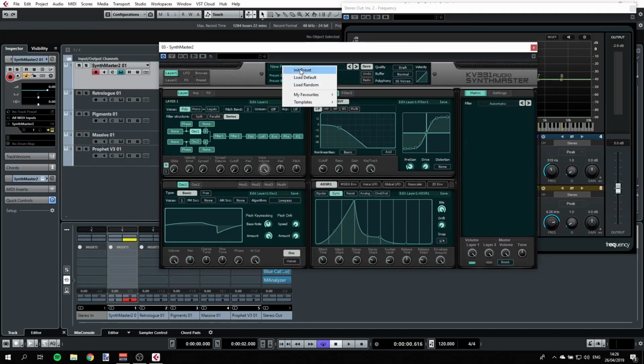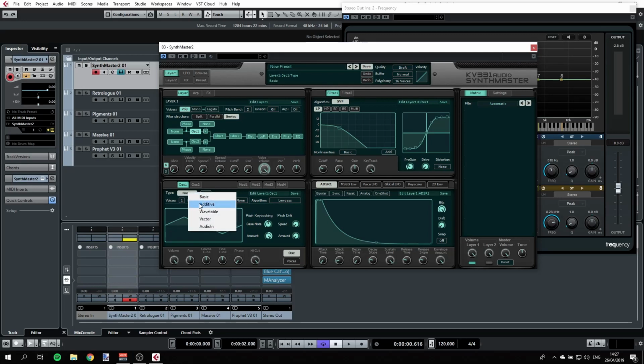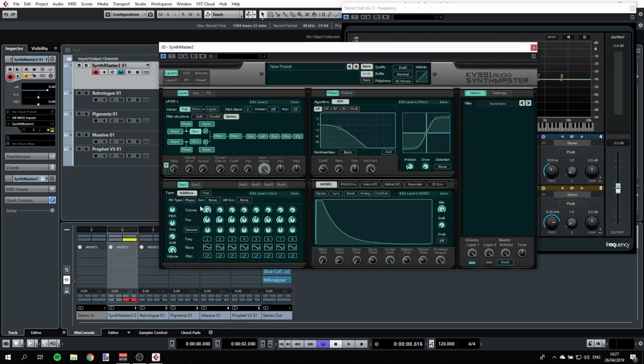Let's go back to our init preset, and I'll show you something. So in Synth Master 2, you can have basic oscillators like the ones that we just saw, all kinds of different waveforms, but I can have, instead of basic, an additive oscillator, and that really splits my oscillator into 8 different oscillators, and I can really build some complex chords here.